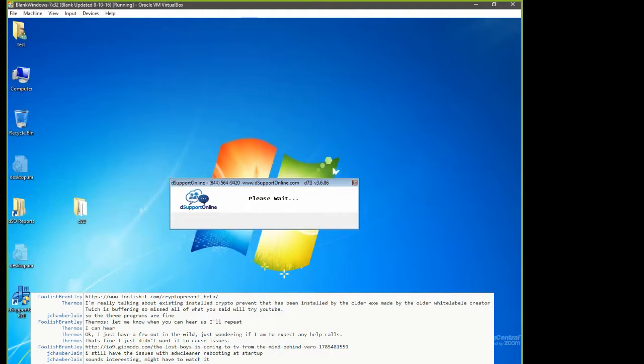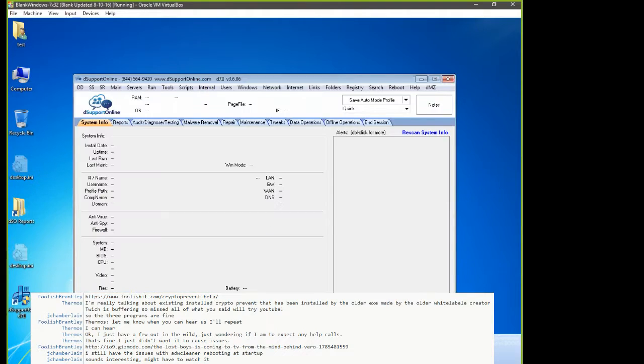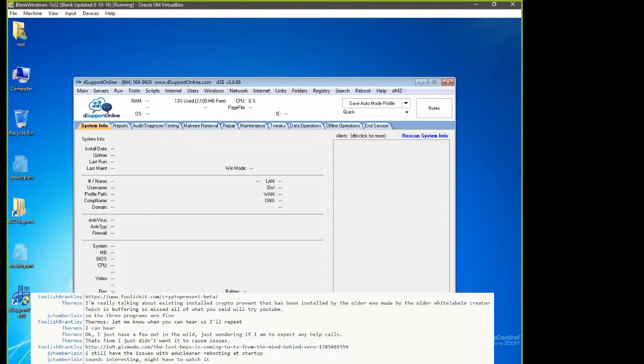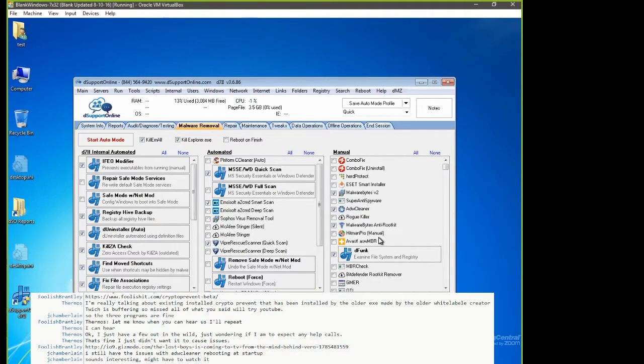Yeah, it always reboots even after Combo Fix reboots, just because when Combo Fix reboots and says it's done, a lot of stuff still doesn't work. Like networking and some stuff just still don't work sometimes, and so D72 just reboots again because it's cleaner. It allows you to continue auto mode or whatever you're doing without having to go, why ain't this working, and then reboot. But you can see that D72 is started back up, and that was after Combo Fix. It's still starting up a little bit here. There we go.